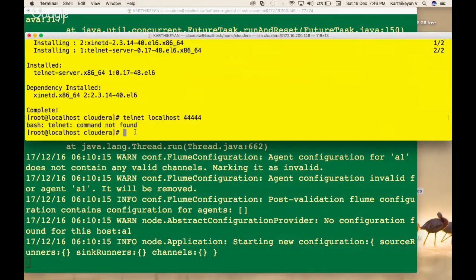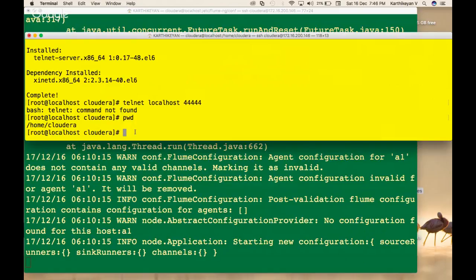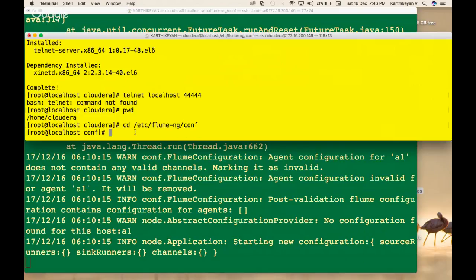So what I need to do is change the directory to the configuration directory. Okay, so now I'm trying to run it.